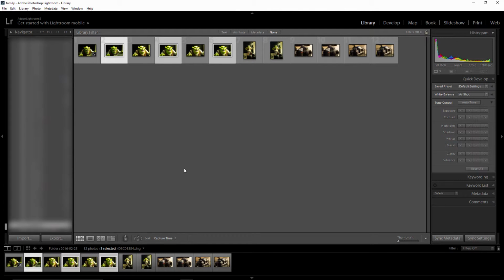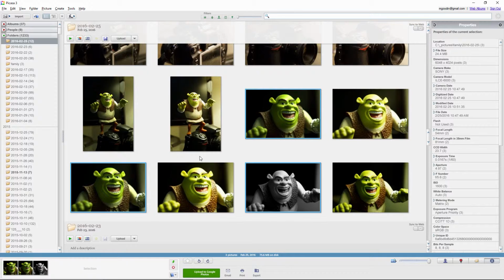And what I want to do is, you're probably looking at this going, well, hang on a second, I don't have Lightroom, or I don't want to shell out the cash for it. What's another option? And that's where Picasa comes in. Okay, so here's Picasa. If you're not familiar with Picasa, go to picasa.google.com. You can download it, install it. It's pretty straightforward, not too difficult, and it's free. Keep in mind, Google is stopping support of Picasa, but the tool will remain available. And there's a group of developers that's pushing Google to see if they can release the code, so make it open source. And I've developed for many years in my career, so I would like to get my hands on that as well, but we'll see.